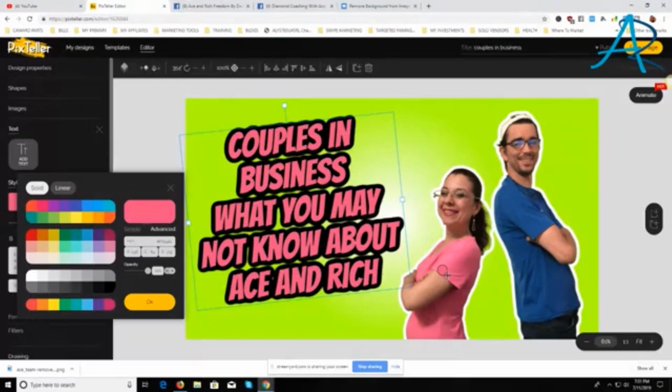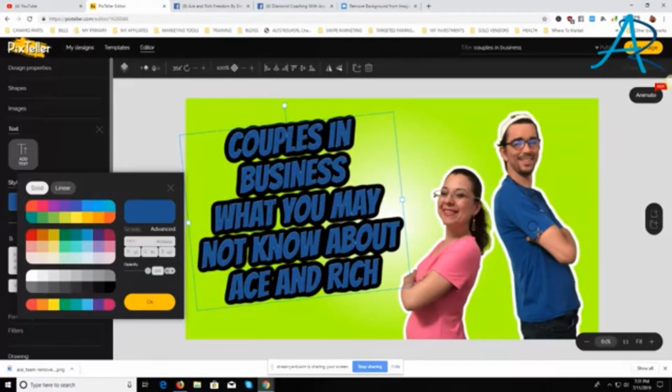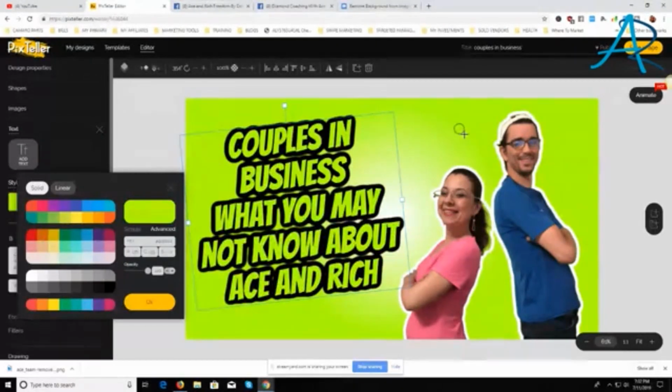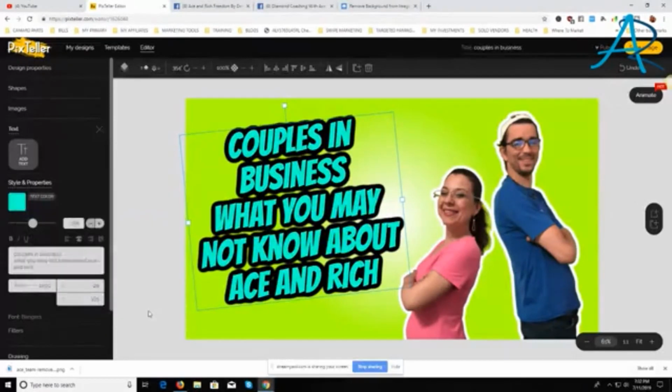Just like that. If I want Rich's color shirt, I'll go to Rich's shirt. I'll go right here by his sleeve. Sometimes it'll pick up your skin too. So I just have to keep hovering over it, and now it changes to blue. And if I want the background, I can hover the magnifying glass over the background and make the text that color. See that? But we're going to put it back to where it was, and this is where the hex code comes in. Since I copied and pasted it before I was doing that answer to your question, I put it back to normal where it was. So knowing the hex code is good.